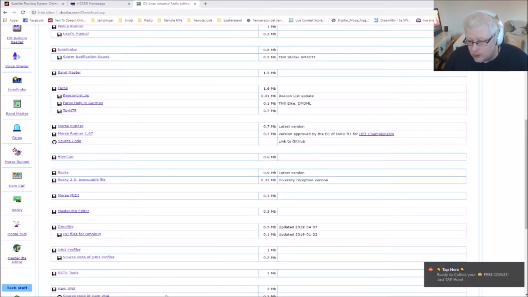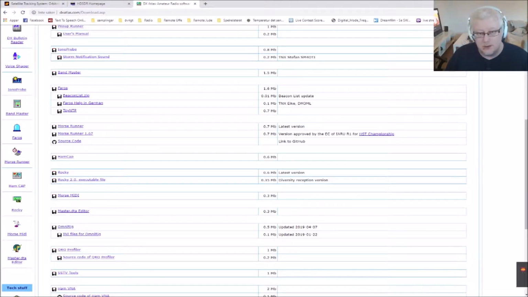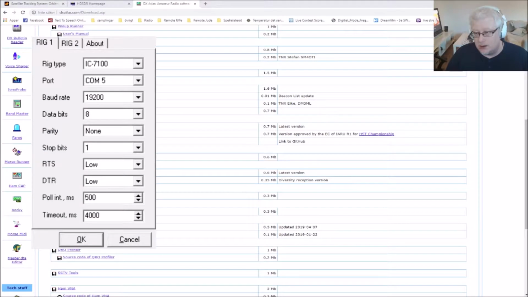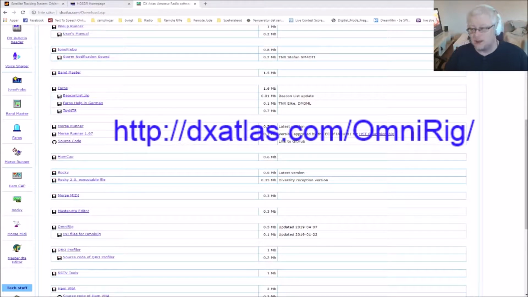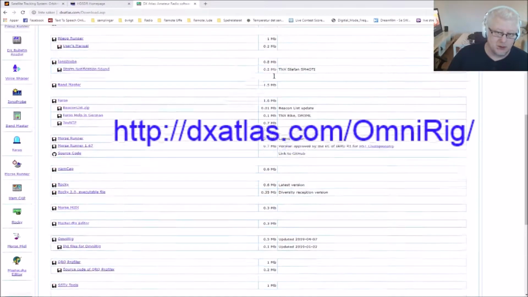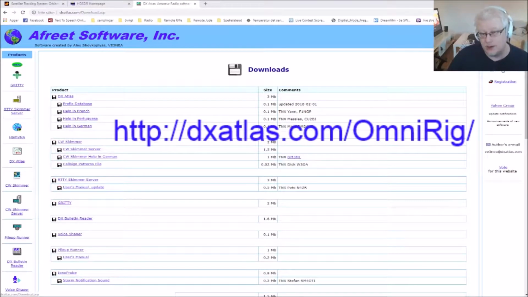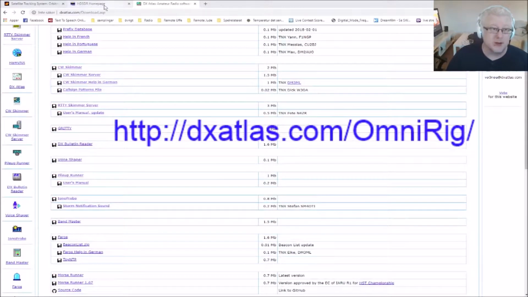Well, you need to download that software, and you can go to dxatlas.com/omnirig and then press download up in this right corner, but you can also go directly to the download by /download.asp.